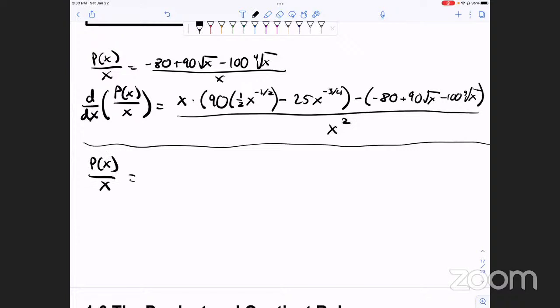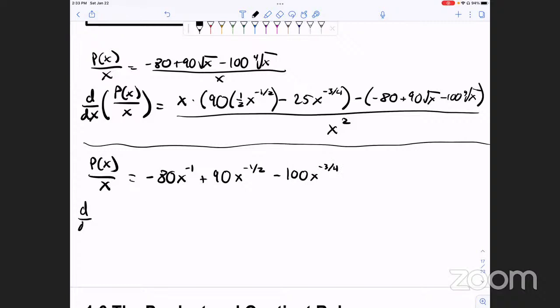Let's simplify that down. Now, if we were to distribute the x into the top, that first term becomes negative 80 x to the negative 1, right? Now we've got that square root of x. That's x to the power of a half. So a half minus a whole is a negative 1/2. So that's going to be plus 90 x to the negative 1/2. And then that fourth root of x is really x to the power of 1/4. So then if we say 1/4 minus 1, 100 x to the negative 3/4. Now, this should be much easier than trying to do the quotient rule, right?